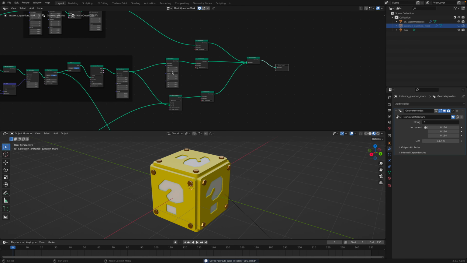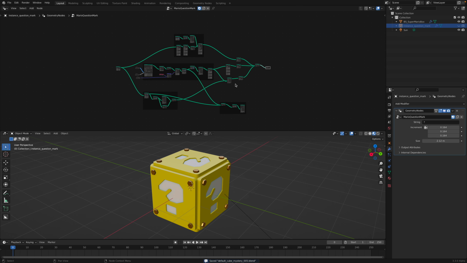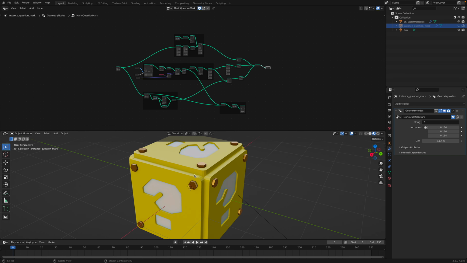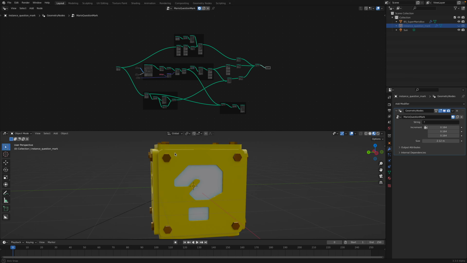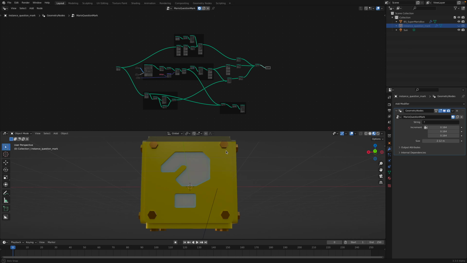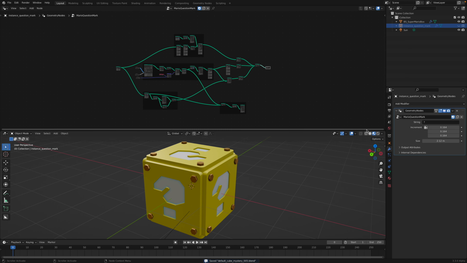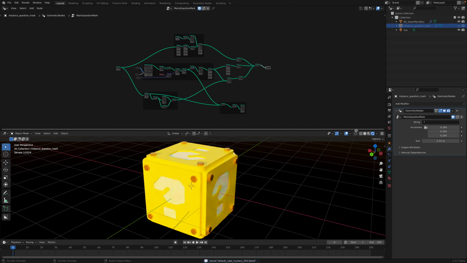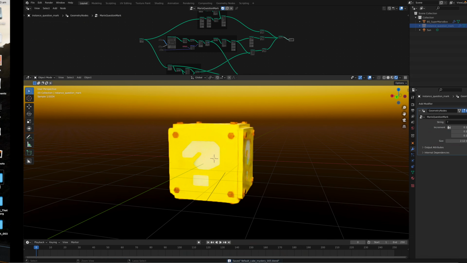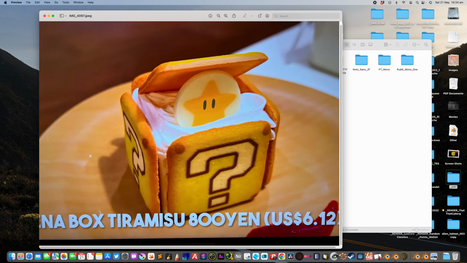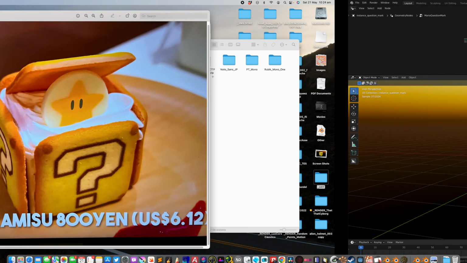Okay, so it's pretty simple. And if you want to make a dice, you can use a similar method. With the dice, you have 6 different dots, and you can try creating that. So yeah, that's basically the mystery box. If you want, okay, I want to make something like this. Maybe this is for the next video. You can try this yourself. This is the food from the Super Mario park in Osaka.